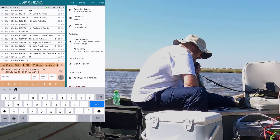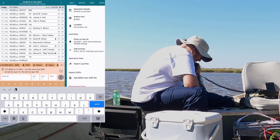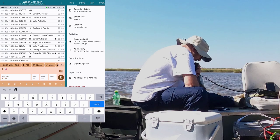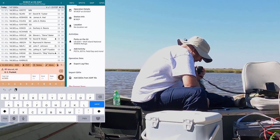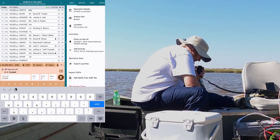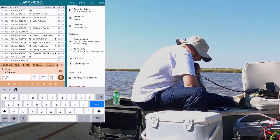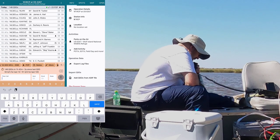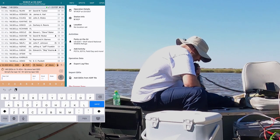All right, this is last call. Last call for 20 meters for Wolf Island, NWR, Whiskey 1, Radio Charlie Papa. Alpha India 5, Kilo Delta, 5-9 here at US 0267. QSL, I have you 57 Tango X-ray, QSL. Thank you so much, and 73. 73, have a great activation. Absolutely, this is Whiskey 1, Radio Charlie Papa, last call for 20 meters.